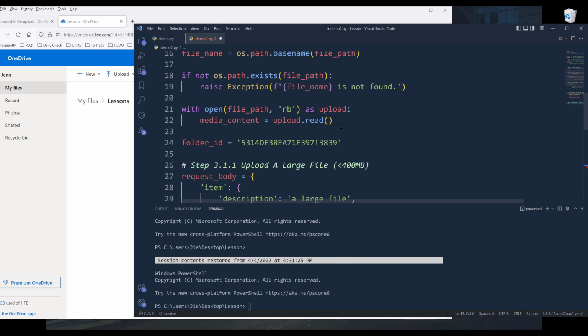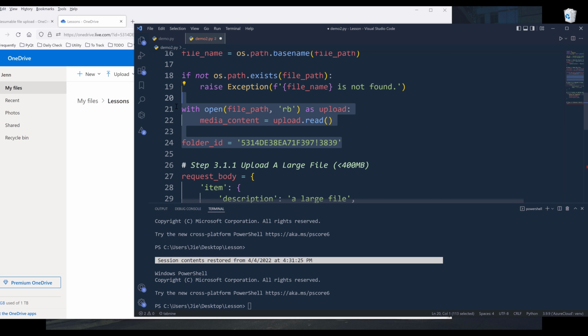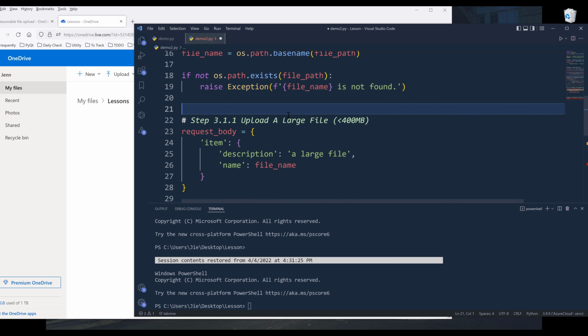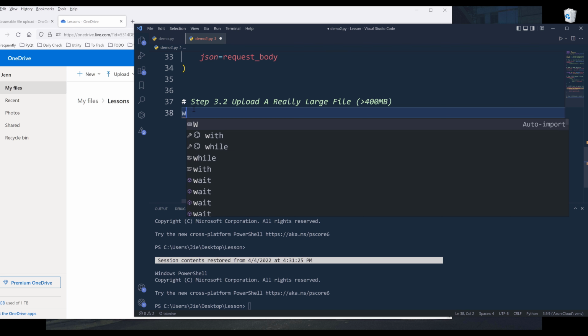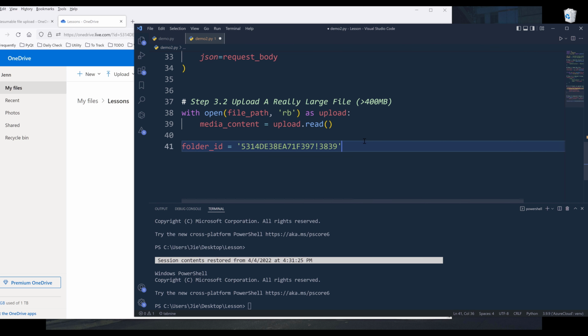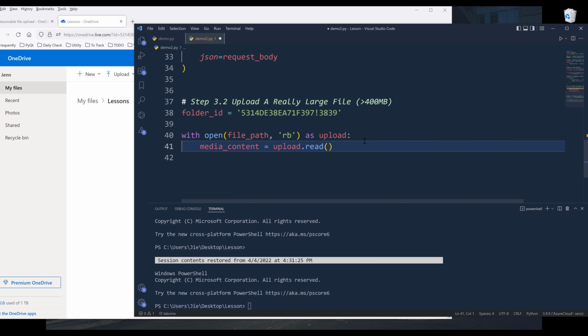Alright, so I'm going to grab the context manager. Actually, let's grab these 4 lines, and I'll move that to step 3.2 to here. And I'll move the variable to the top. Alright, so here from the context manager, let me delete this line here. I'm going to start everything from scratch.